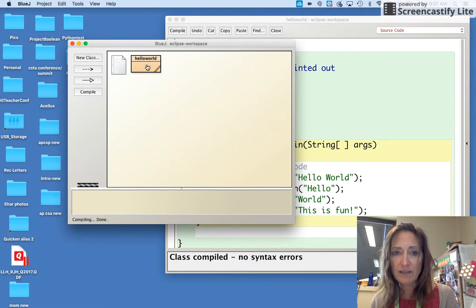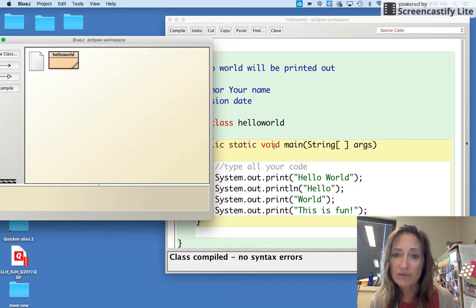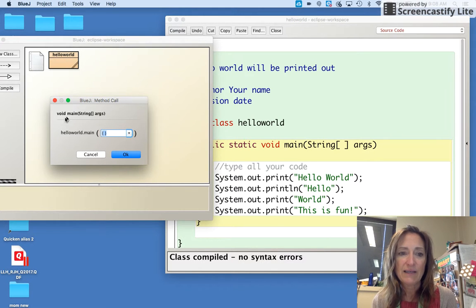If you right click on that icon now and you say void main string args, that'll run everything that you wrote in that little section of your program. So we called this void main string args, and now I want to run all of this. So I'm going to right click on that, click on void main string args, and just click OK.